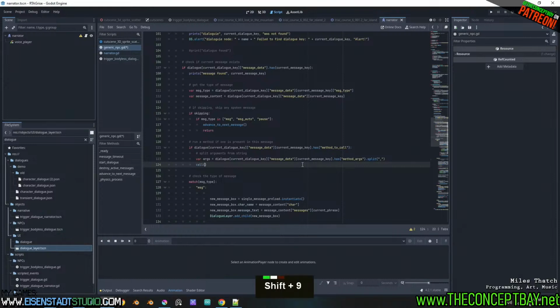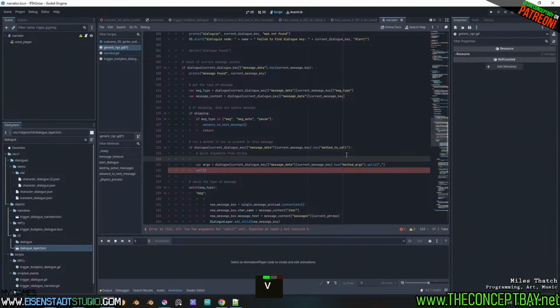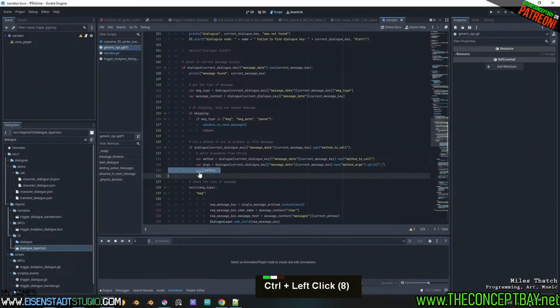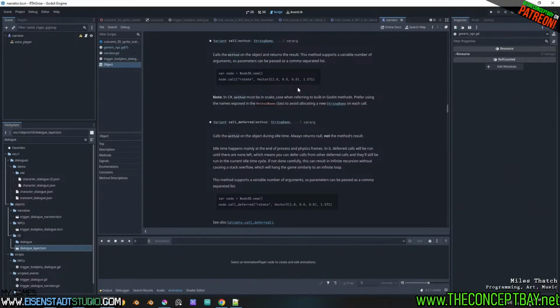So we'll do call, and we are going to extract this method. Okay, so call this method, and it does accept parameters, and we don't really have to bind anything, but how does it accept those parameters? Because I'm pretty sure it only accepts them as a comma-separated value. Calls a method, the object returns the result. This method supports a variable number of arguments. The parameters can be passed as a comma-separated list.